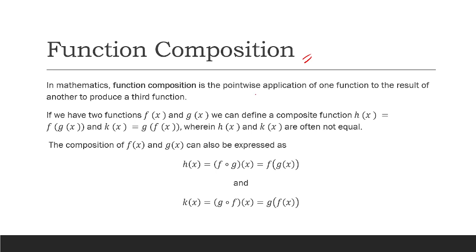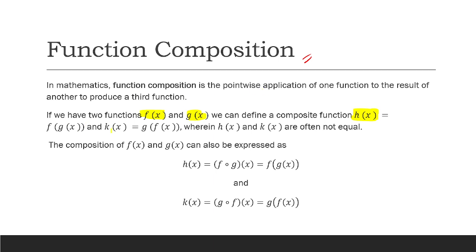And, syempre, kapag sinubstitute natin yung another function na yun, we will create another function. Or we'll be able to produce a third function. So, by definition, let's say, for example, meron kang dalawang function, f of x, and g of x. We can define a composite function. So, maggagawa tayo ng another function, let's say h of x, and that is equal to the combination of f of x and g of x. To be specific, f of g of x.